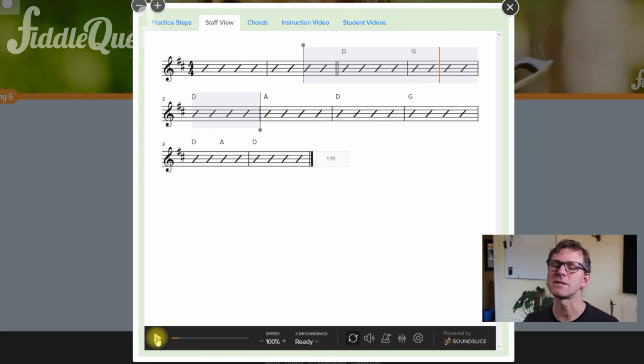And I'll let that go a few times, and one of the teaching approaches that I use is I want the students to be the one to say, I've got it. Sometimes I'll say, well, let's try again, but more often than not, the students are tougher on themselves than I am, where they'll say, no, a few more times, or one more time. And it's nice, because you really want them to work it as much as they want to work it. If they have a desire to keep working a phrase, because I've given them the autonomy to do that, then I let them go for it.